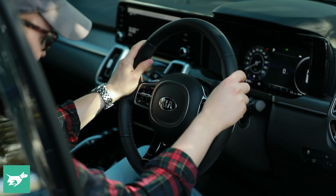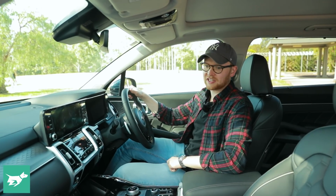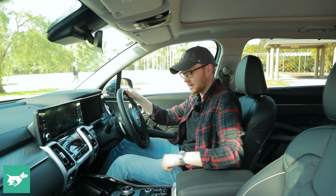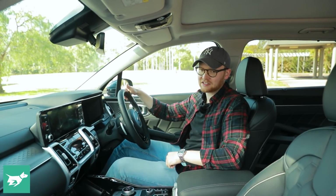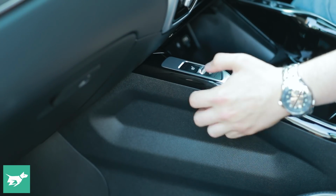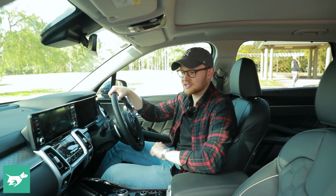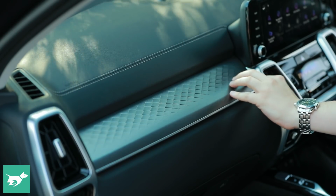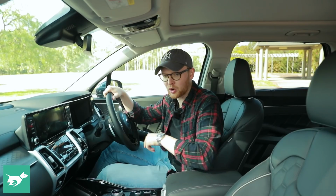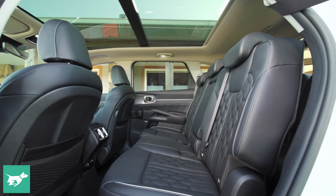The steering wheel is quite small, leather wrapped, feels good in the hand, and the rest of the materials in the cabin are okay, although they're not as good as you might expect. For example, down here, where my leg bangs against, it's completely hard. In fact, a number of the plastics below the belt line are hard, but up here on the doors and on the dash at least, it is soft, and this metal garnish is attractive. Plus we have big cup holders, lots of storage under the seat, and wireless smartphone charging here on the GT line. But what's it like in the second row?